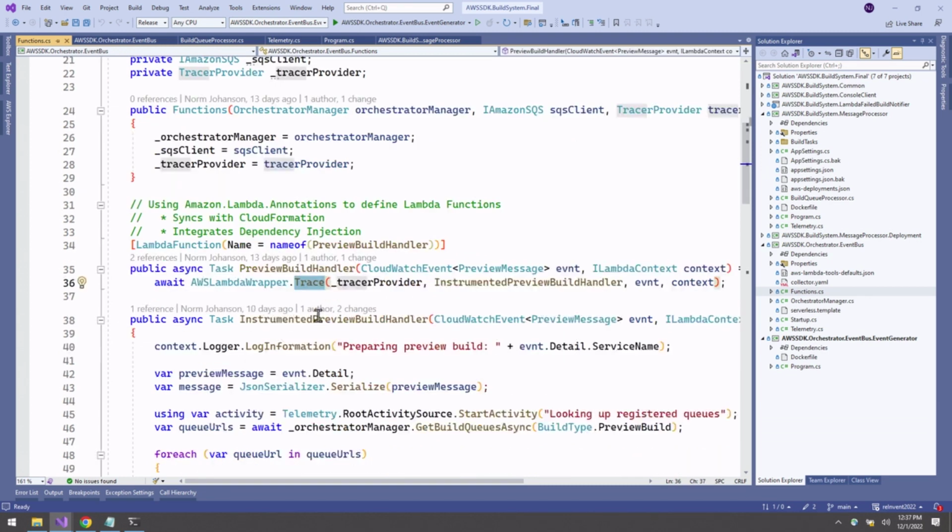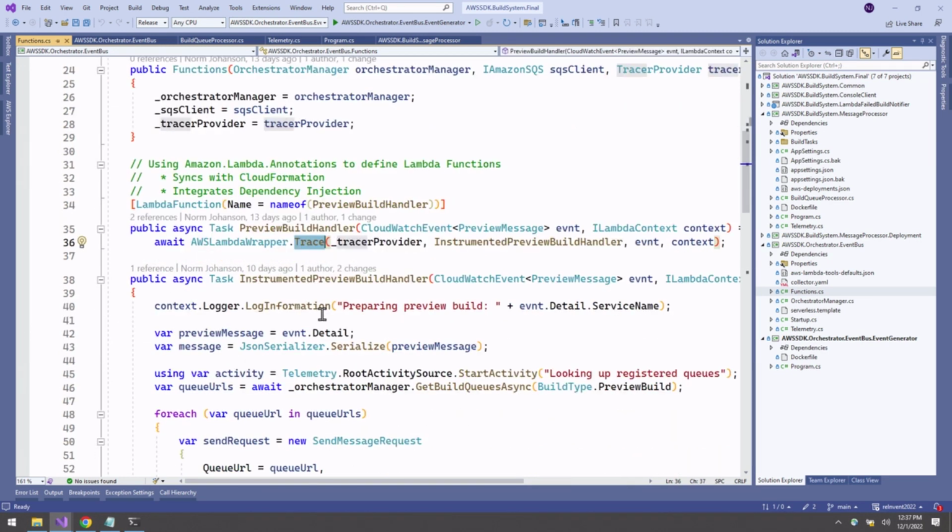So if you remember from my previous demo, I had all of the logic actually in that preview build handler. I've just shoved it down one layer in the call stack to my instrumented preview handler, and that's now what's being called as part of that trace. Doing that, I'm now set up for OpenTelemetry, and this trace method is going to take care of starting and stopping the root trace segment.